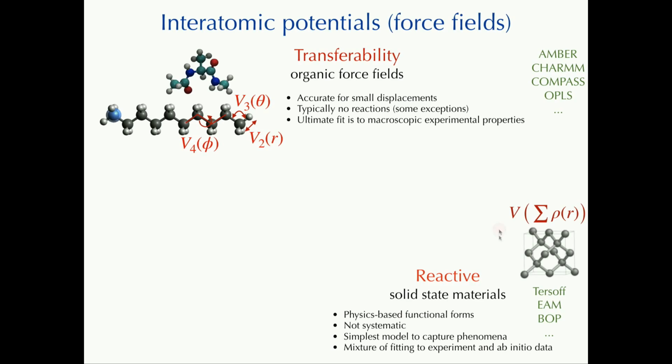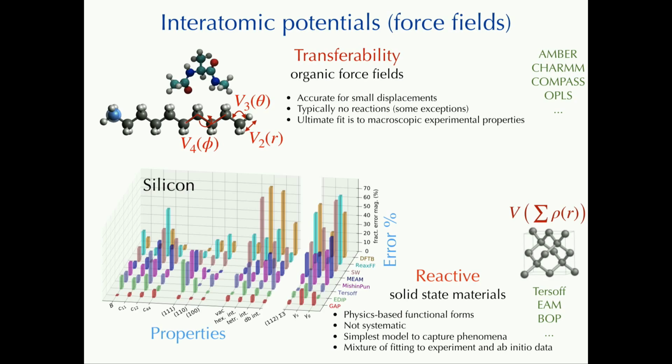The fitting of these potentials is usually a mixture of fitting to experimental data and to some extent ab initio data. And the accuracies are really not very good. So this is an example, quantitatively, for silicon. And look at all the colored bars up here. These are sort of leading potentials of different types for silicon, and this is percentage error versus DFT, and the different bars represent different simple properties. So this is elastic constant, surface energies, vacancy, and interstitial formation energies. And you can trade them off one against the other, so every now and then you find errors that are very small, but then for other properties the same method would give you a very large error. And depending on which DFT you parameterize to, one error goes down, the other error goes up.